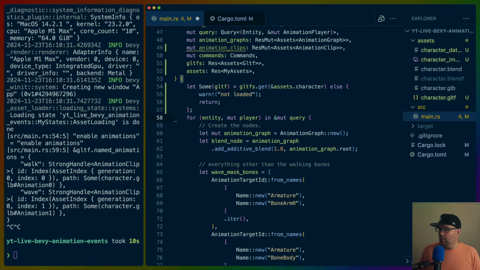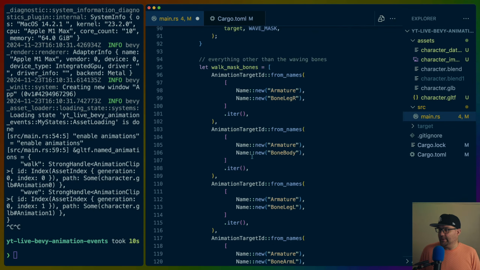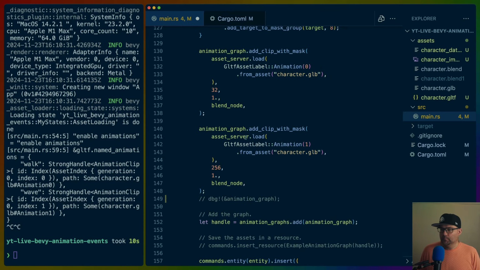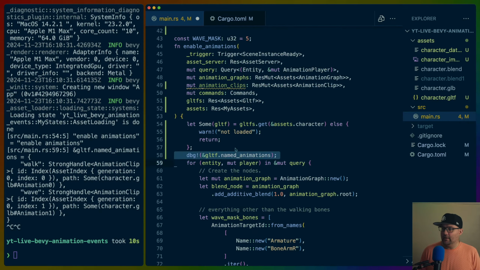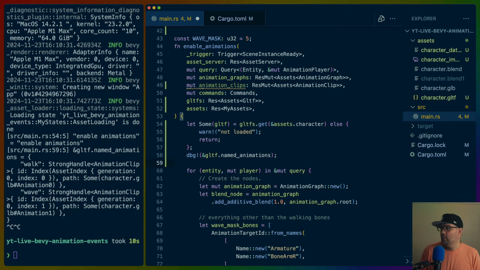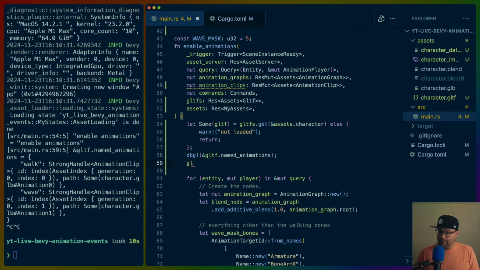So for this, we have these things. We need to be able to get these. I think we can probably do this, not here. Actually, we could probably do this in setup now that I think about it, but I'm going to leave it here just because. Doesn't really matter where we do this.